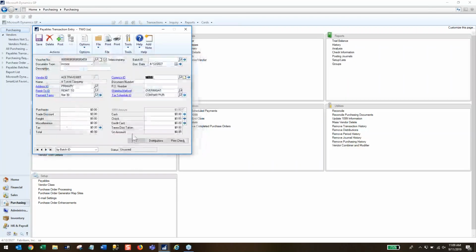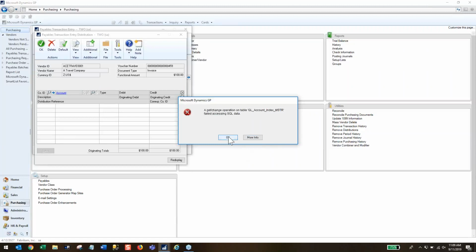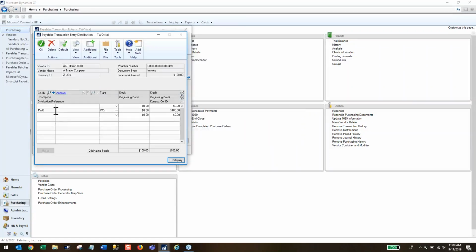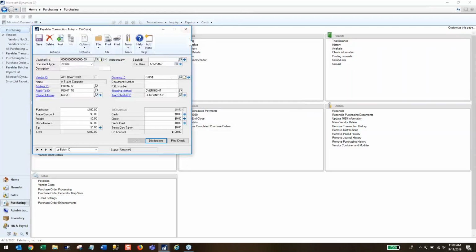One key thing to remember is that with out-of-the-box GP, there is no way to automatically post the transactions into the other company. Once these transactions are posted, you have to go into the other company and post the GL batch. That doesn't automatically post, even if you have things set to post all the way through.